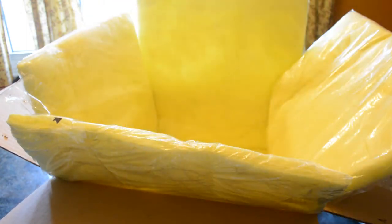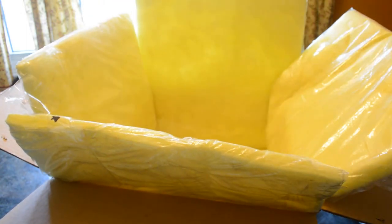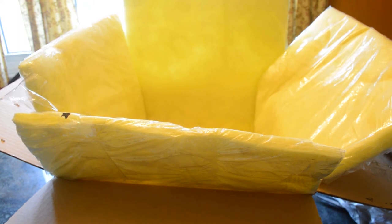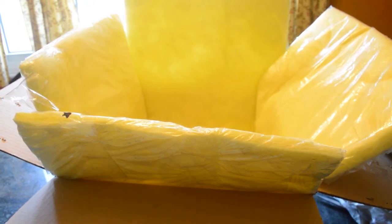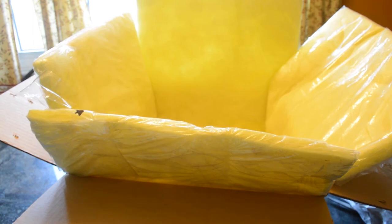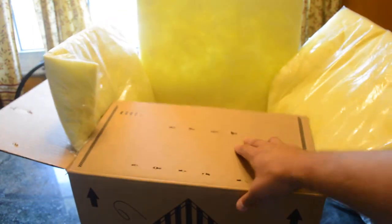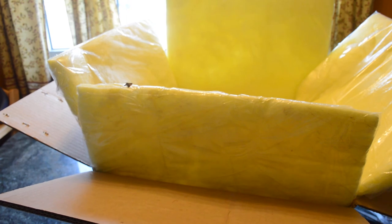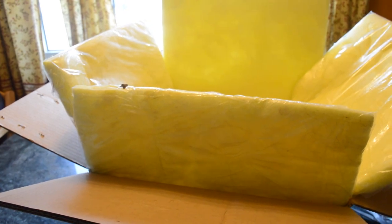This is about 200-plus rats and stuff, maybe more. This is who I order from — they sometimes have really, really good sales, and they had a great one so I had to jump on it. I have another box like I said, but this is my order. They're awesome. This is Drew the Entertainer, owner of Serpent City Exotics. If you have any questions about this company or what they have, just let me know. Thanks guys!